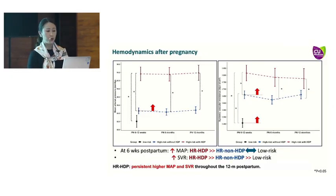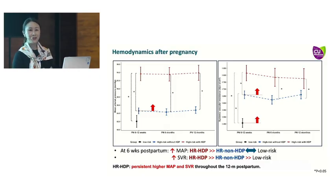So now I'm going to share with you the results beyond pregnancy. And then you call it the fourth trimester pregnancy. And all of you obstetricians, maybe, yes, hopefully. And I remember when I was a trainee, I said, okay, I deliver the baby. I hand the baby to the pediatrician. That's my job done. And then I was like, okay, by 6 weeks, you will be back to normal. No concern. And then I really had the strong belief that everything would normalize, even cardiovascular function.